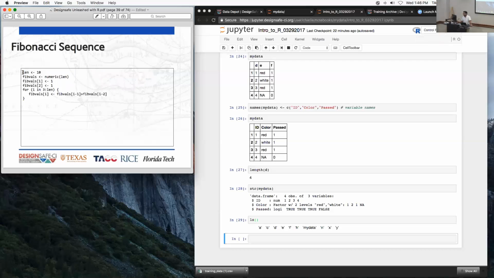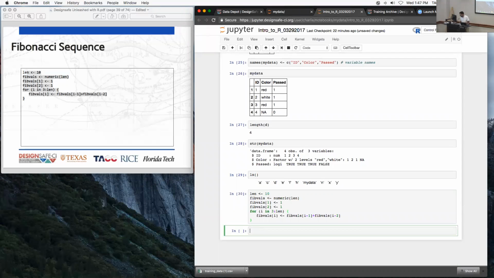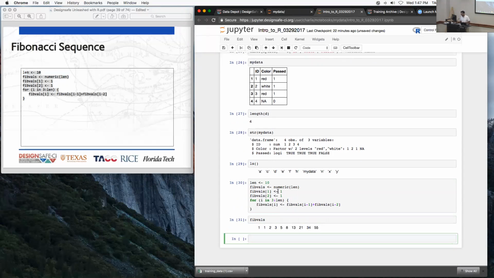And these are little fun things to do, because if anybody's ever taken any beginning C++ or beginning programming class, one of the things you do a lot of is create the Fibonacci sequence. So this is actually really easy. All you say is, all right, I'm going to have length. I'm going to say it's going to be 10. That's how many values I want to see. I'm going to create this thing called fib_vals. It's going to hold 10 numerics in it. And then you essentially just say, hey, the first element's going to be 1, second element's going to be 1. And then after that, 1 line of code, and you create your Fibonacci sequence. So I just do fib_vals. I created that object, and it creates the first 10 numbers of a Fibonacci sequence with 5 lines of code, versus I've seen my students take a horrendous amount of code to do that.